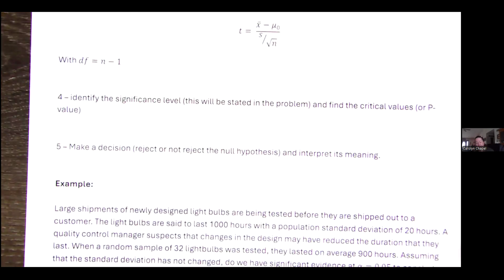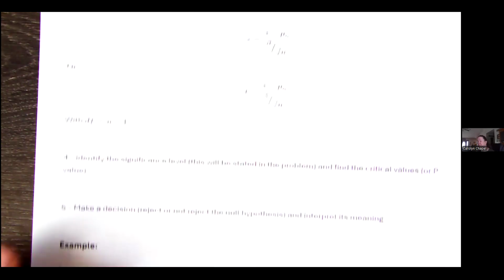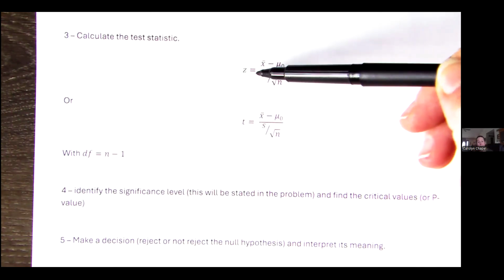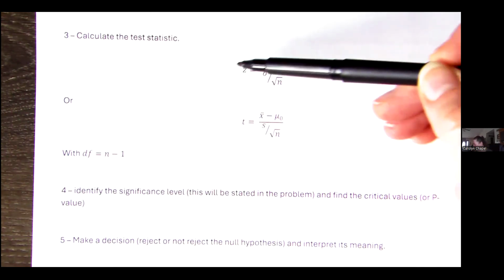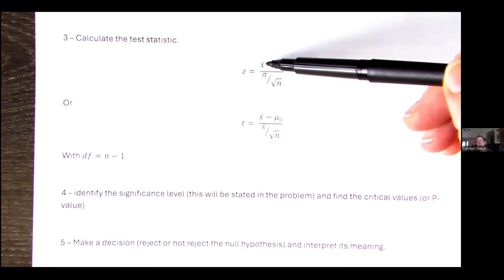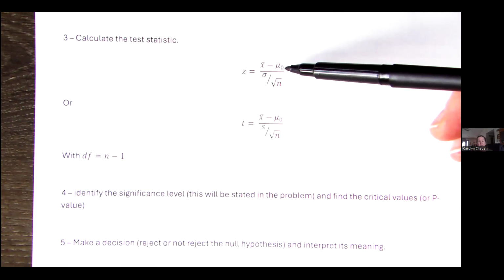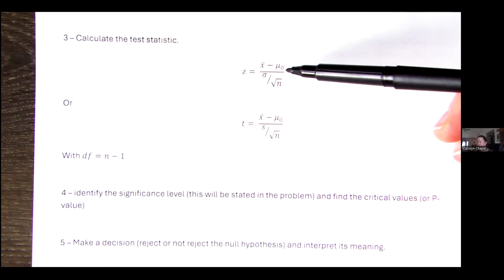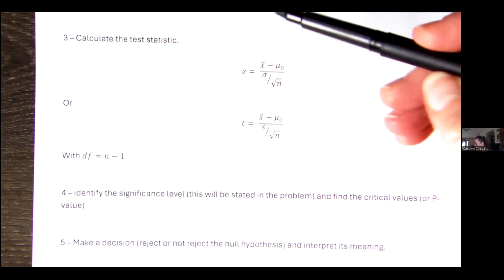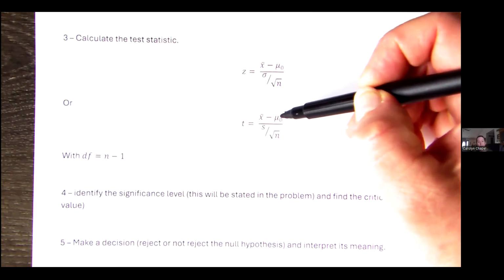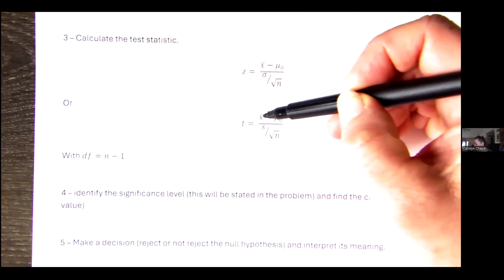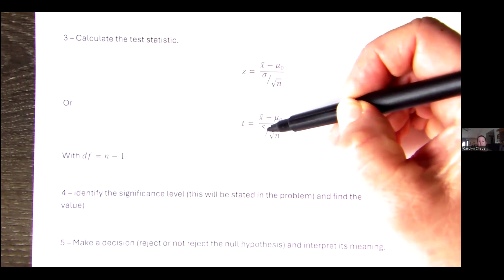So step 3, when we're talking about the mean, this is what we're going to be looking at here. We will look at either the z, and when we do that, we would find this test statistic, kind of like a standardized value, taking our sample mean minus this mu0, and I'll talk about that in the example we go through, divided by this population standard deviation divided by the square root of n. Or we would take the x bar minus our mu0, over s over the square root of n. And if we've taken a sample, we would have both x bar and s from that sample.